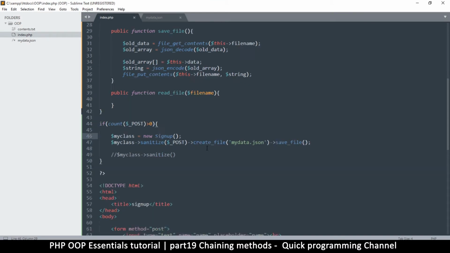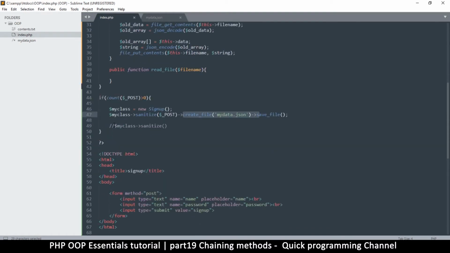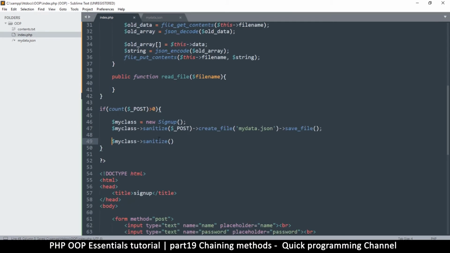It helps for readability, because once you look at this, you can say, oh, so what's happening is we're sanitizing, and then we're creating a file and saving that file. Okay, so also we want to see some data at the top there. So what I will do is I want to be able to read from there. Okay, so in order to read, I'm just going to say create file.